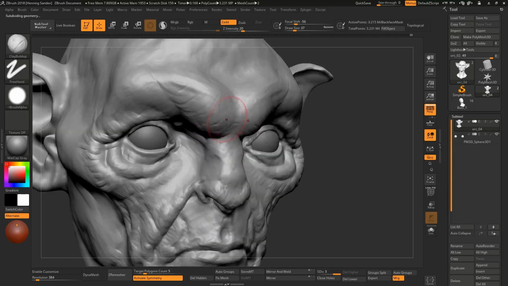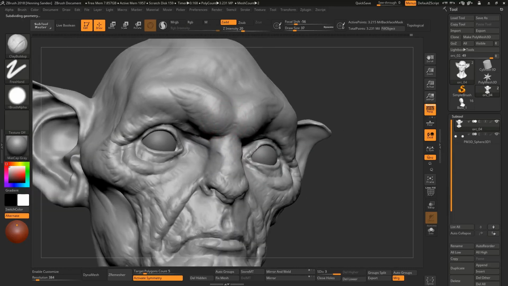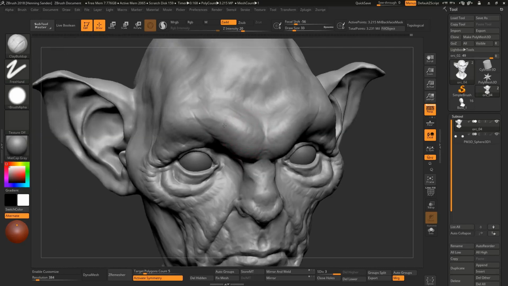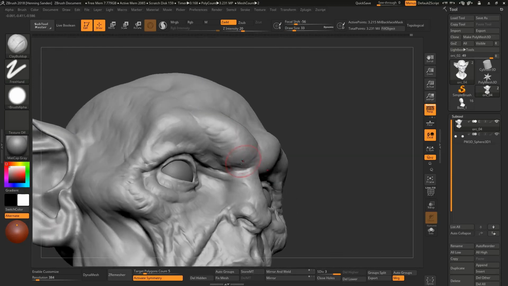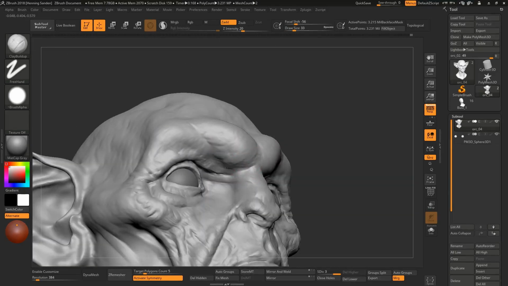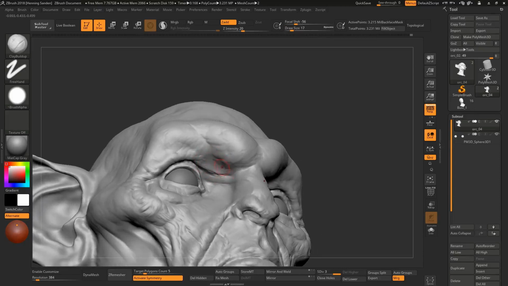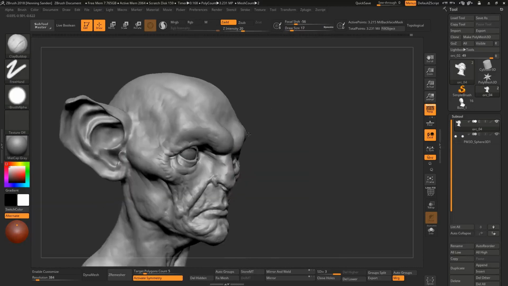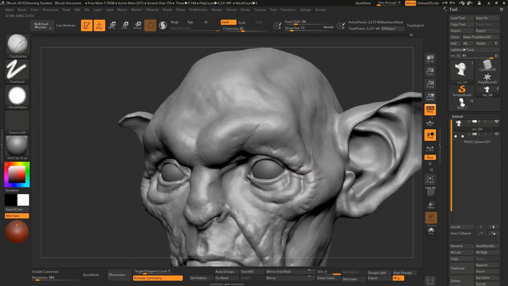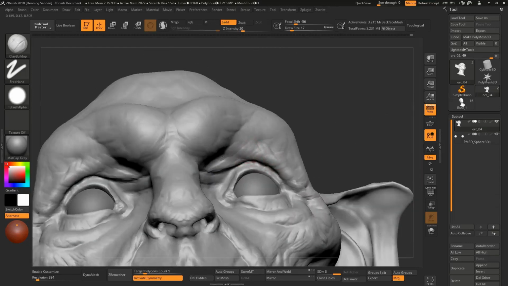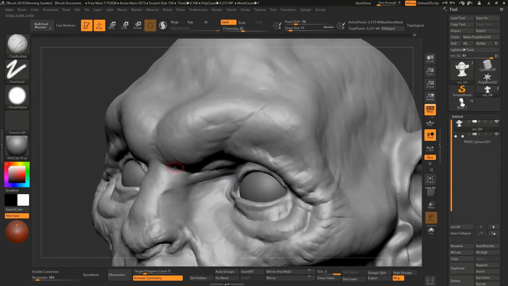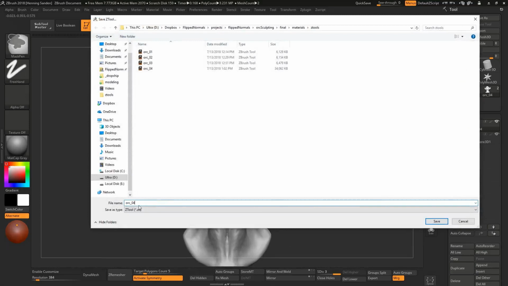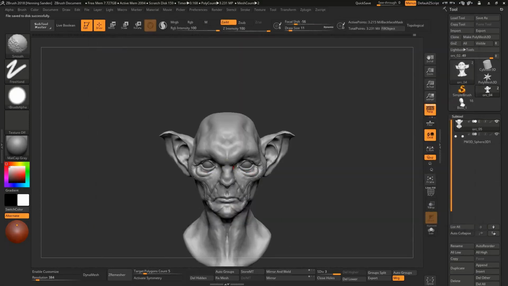Okay, up in subdivision levels. And now you can actually see that we had the brush strokes from before, and that's actually kind of cool. In this case we don't want them, so we'll just remove them here. But it's really cool that if you do have details up there, let's say you have sculpted some pores and some fine wrinkles, you can do lower level changes. This happens if you go from your higher subdivision level, erase detail on your lower subdivision level, and go back up to the highest one. Most of the time I think it's annoying, because you want to get rid of your detail there, but I guess it's a little hack that you can take advantage of. All right, I'll save this now, and this will be the last version before killing symmetry.